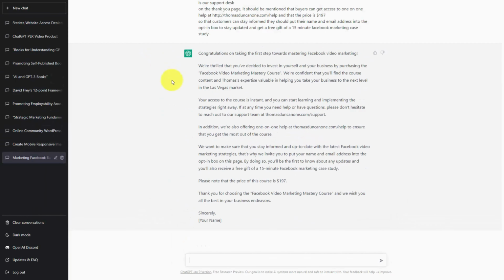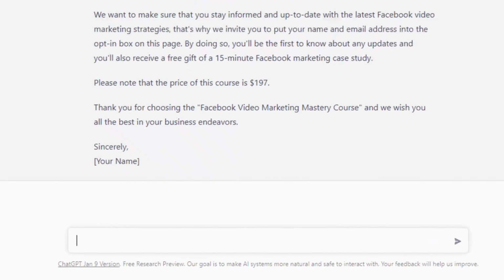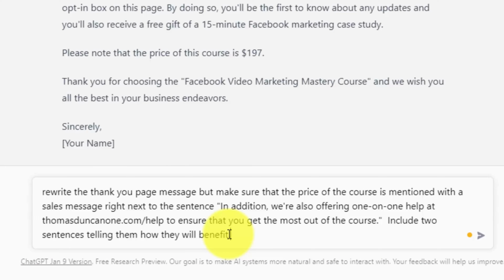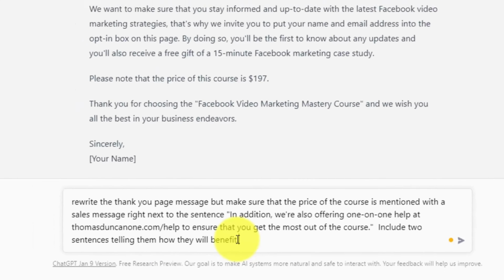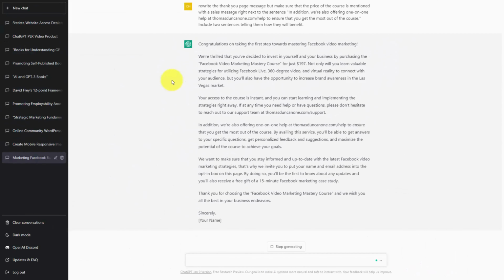Now again, we may or may not like the full text that we receive back from the chatbot. Now in this case, we're going to ask the chatbot to rewrite this thank you page message, and we're going to make a change to it. So we've now added in some additional verbiage. We're now going to click enter. Now it's at this point that we may need to take the text as we have it, as our query isn't fully clear to the chatbot exactly what we want.